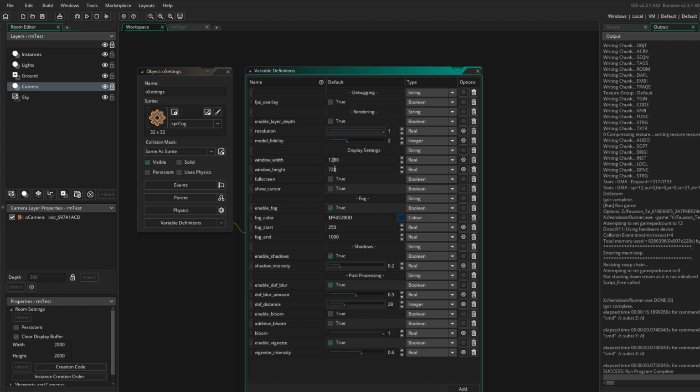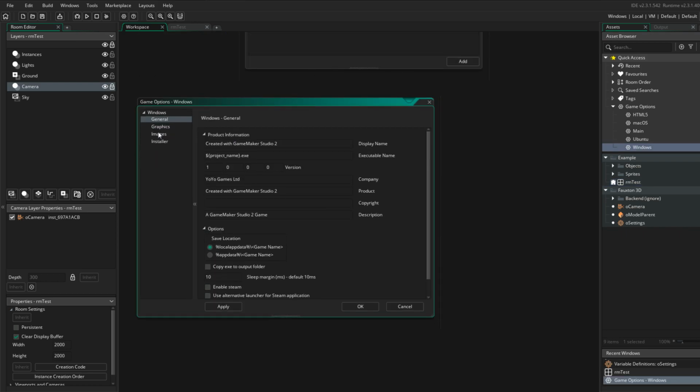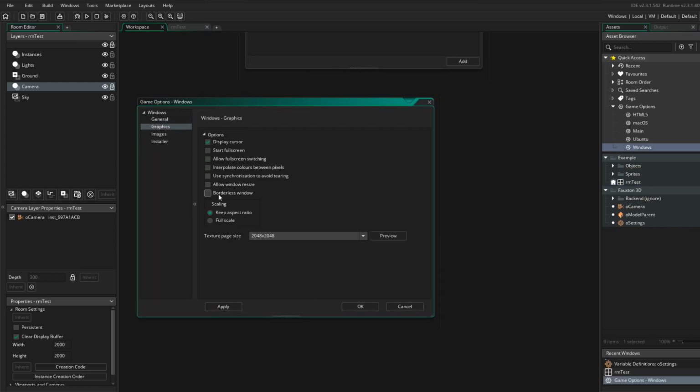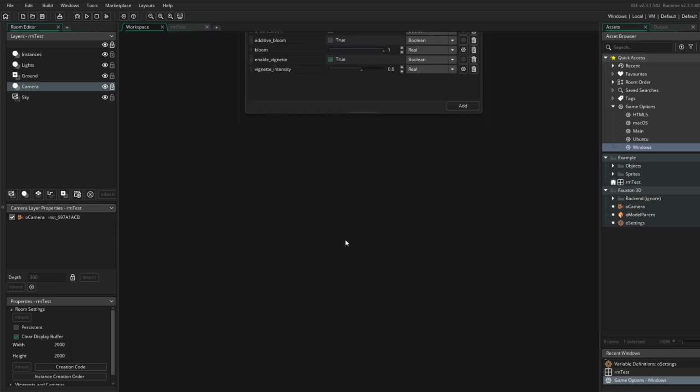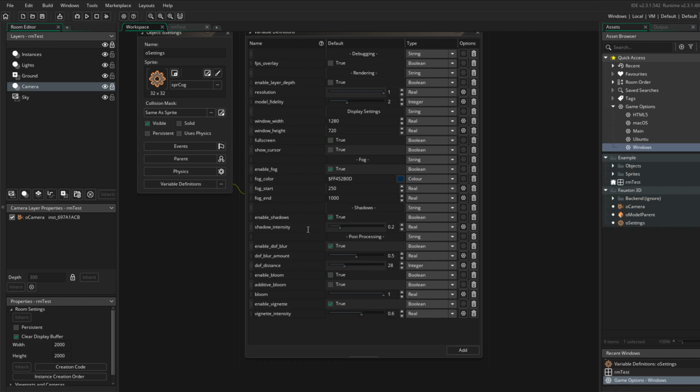Then you've got the display. So the window width and height, that's what I've got it set to now. There's a full screen button. Just make sure that when you use the full screen button, you go up here in the Windows options and turn off, or click on, borderless window. Sorry, the mouse position won't work right when you look around with the camera unless there are no borders on the window. So just keep that in mind. Show cursor if you want the cursor to show. Pretty simple stuff.